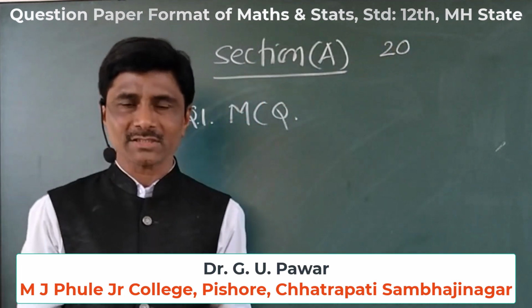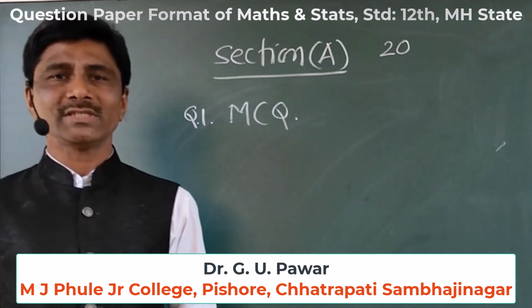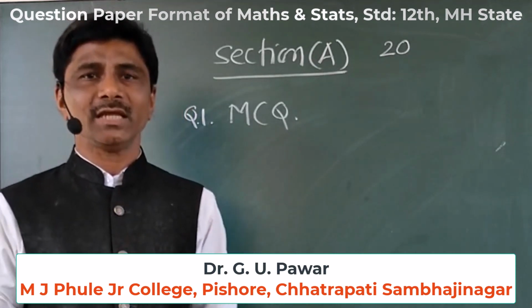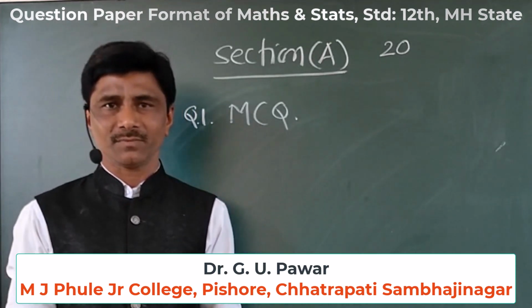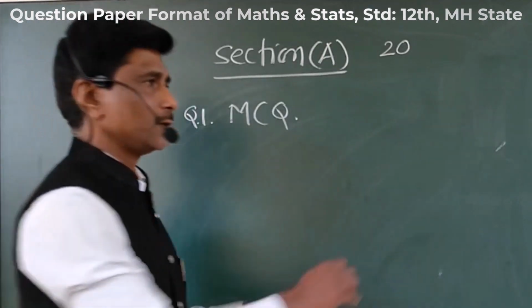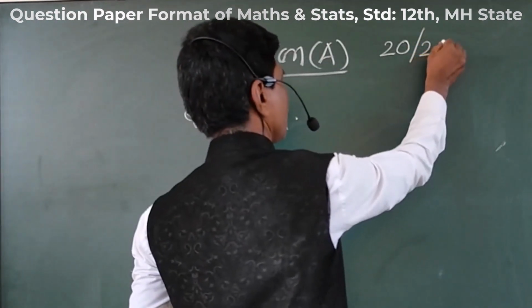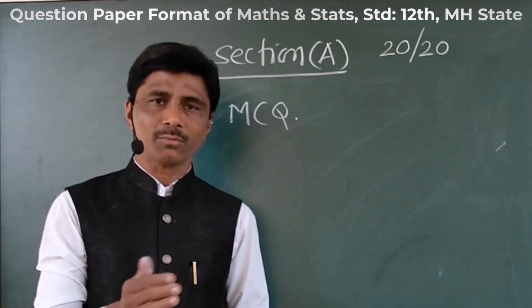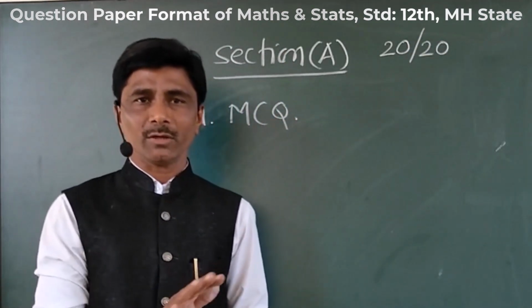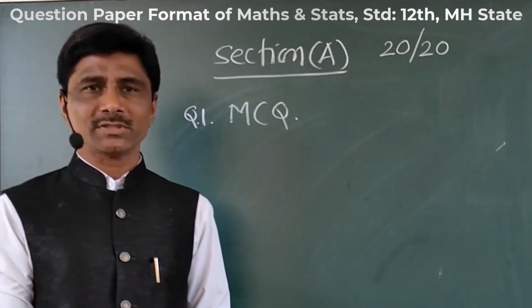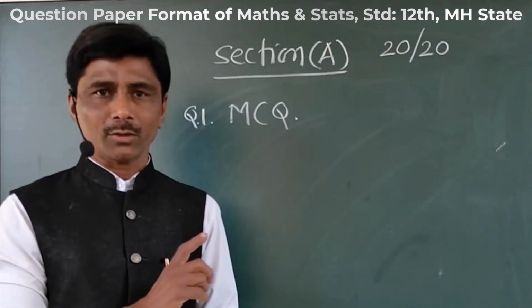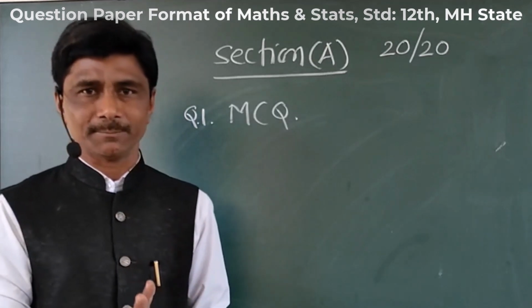It is a compulsory section. It is the one important section in this paper. You have to attempt the complete section A. It is a compulsory section. So no option is there. Means we have to write the 20 marks question out of 20 marks. So no option is there in this section. This is a compulsory section. 20 marks questions are asked and you have to solve 20 marks question here.